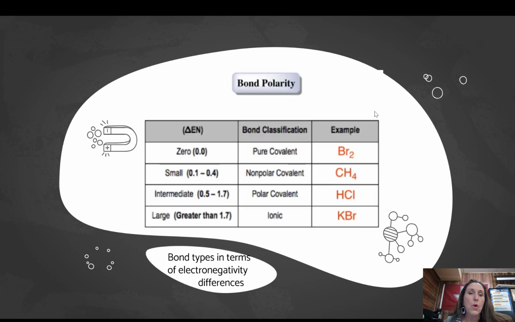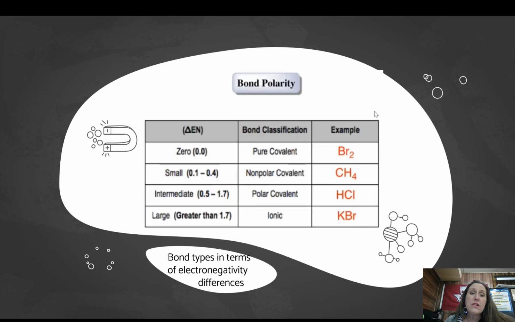A small change, or again, no change, or very little change, like 0.03 or 0.3 here, you're going to see a nonpolar covalent bond. This means that there's no real charge on either end. Okay, so pure covalent and nonpolar covalent are really not going to have much of a charge at all, or if not zero charge, very, very small charge. So they are not going to interact with other molecules in a way in which they'll be very thirsty for bonding. They really don't care about bonding. They're happy being their little covalent cells sharing their electrons relatively equally.